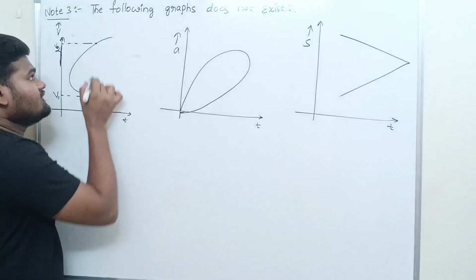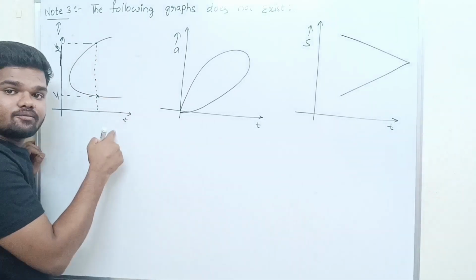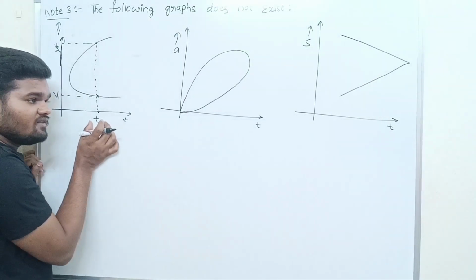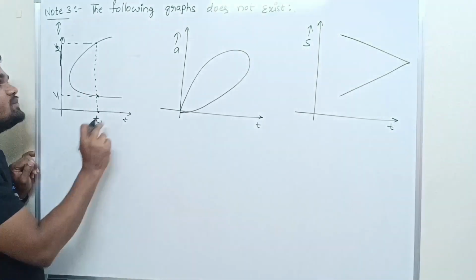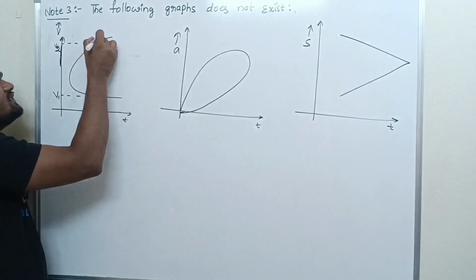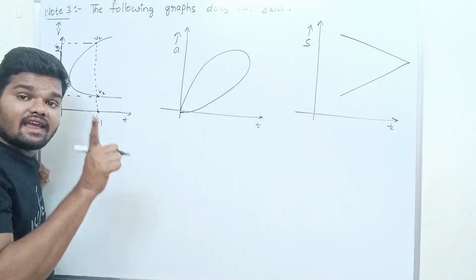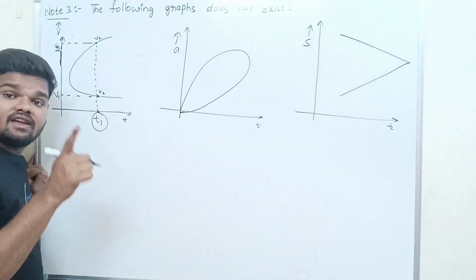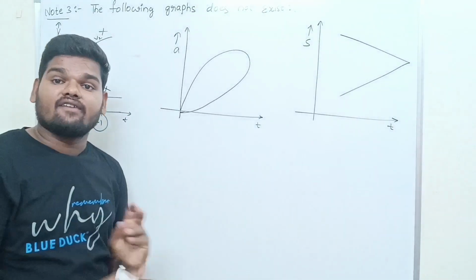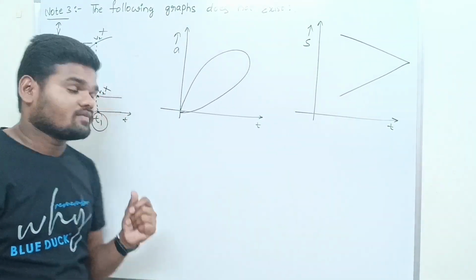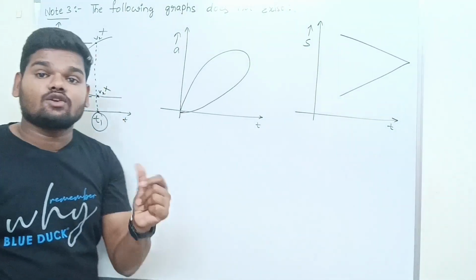Okay, right. Have a look at the timeline, along the x-axis we have taken time. At a time t1, the velocity of the object is v1. Also, at a time t1, the velocity of the object is v2. Have a look, v1, v2. That means at a given instant of time, the object does not have two velocities. At a given single time, the object does not have two velocities.